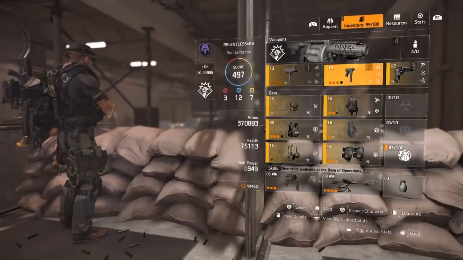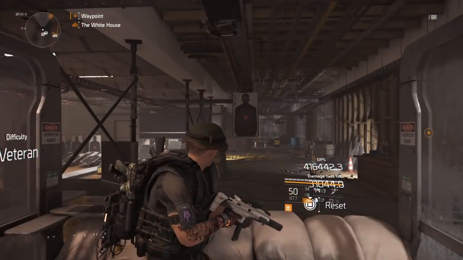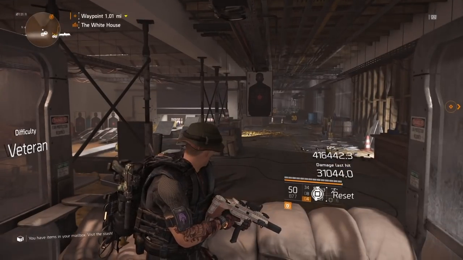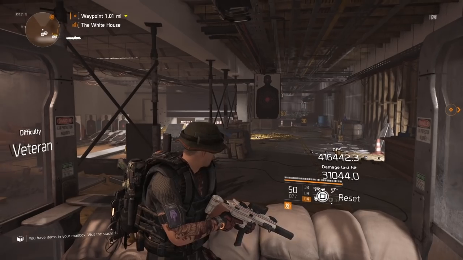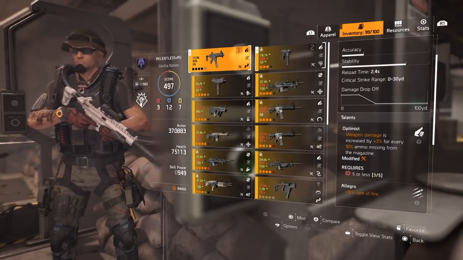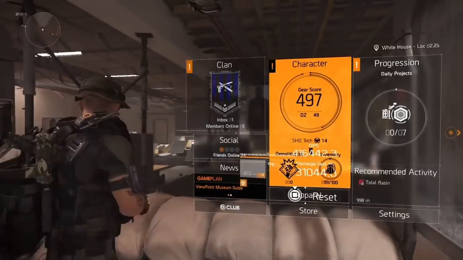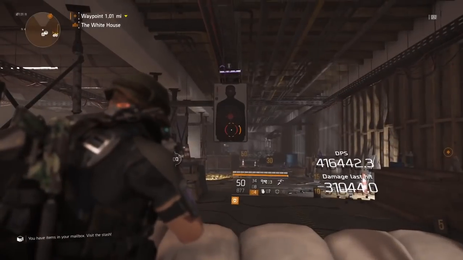Now if you want the likes of, say, the MPX, I'll go ahead and switch over to it. And keep in mind, with Optimist, the reason why my damage is going up as I shoot, if you notice my damage meter fluctuating, is that every 10% ammo that leaves the magazine, because of Optimist, it gains plus 3% weapon damage. So since I have 52 rounds, essentially every 5 bullets I'm gaining 3% weapon damage.